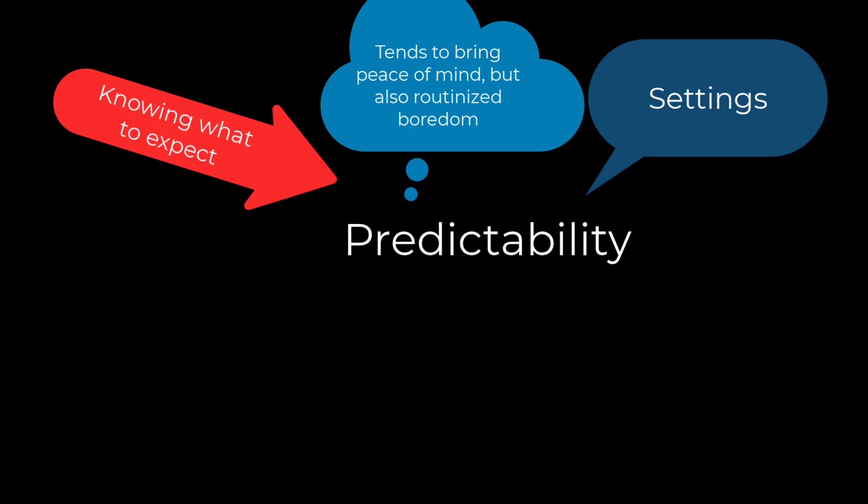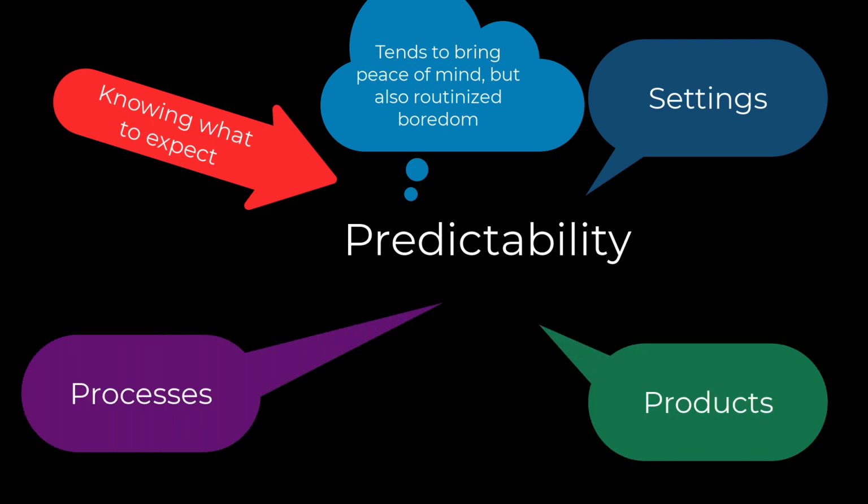We also might want to rethink what we think of as safety. For a long time, we've assumed that we were safe in digital environments while our data was being collected in many ways that maybe made us unsafe. We also can expect predictable products and processes. When we go to a fast food restaurant, we know exactly what we're gonna get. When we go to a franchised movie, we generally know how the story's going to go. While this might minimize danger and unpleasantness for us, it also takes a lot of the magic out of life.